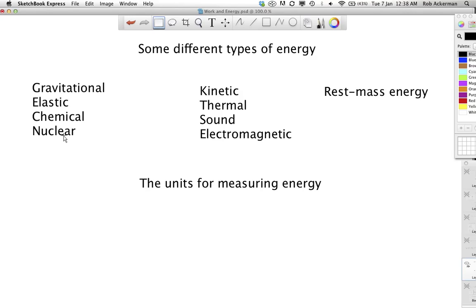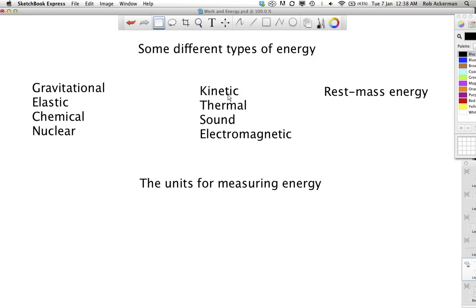And of course, a much more dramatic example of this nuclear energy would be nuclear bombs that we've all heard about. Looking at some other forms of energy, there's kinetic energy, the kind of energy associated with movement. For example, if someone throws a ball at you and it hits you, you feel some pain. Some energy has been transferred to you from that ball.